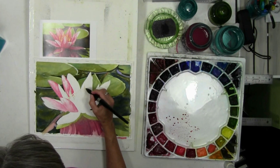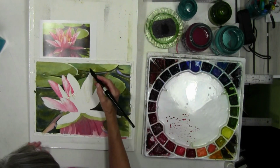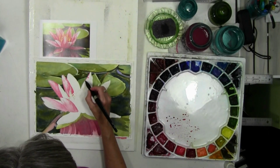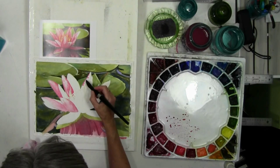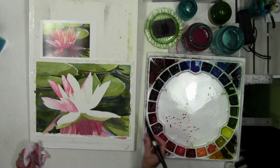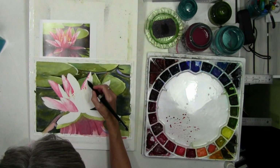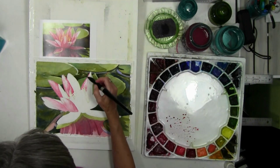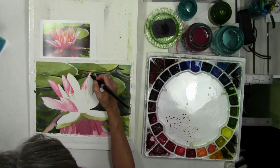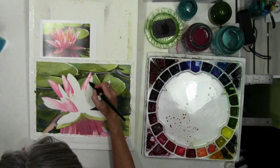So wet on wet, and I've got the area now wet with color. I'm going to get just a little more pink out again. And when I'm working with smaller shapes like this, I could have gotten a big section of pink out on my palette, but it doesn't take that much to go ahead and pull more out. And I don't worry about matching the colors exactly. As long as I'm using the same two colors, having a little bit of variety within the plant itself, it doesn't have to be the same color throughout. So there's a little more red in one of them. It's interesting compared to another petal that might be a little pinker. Okay.